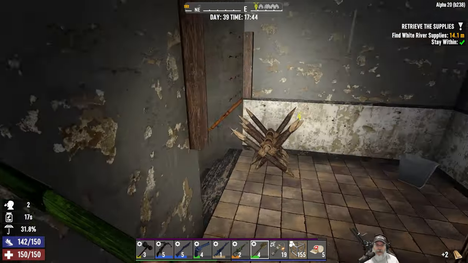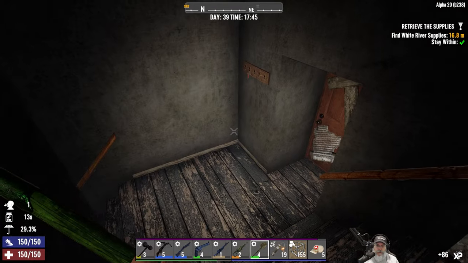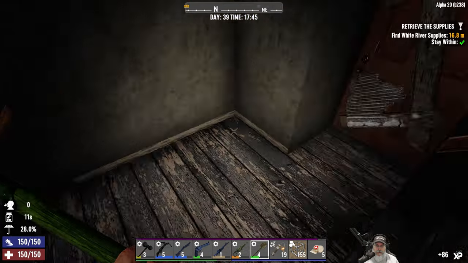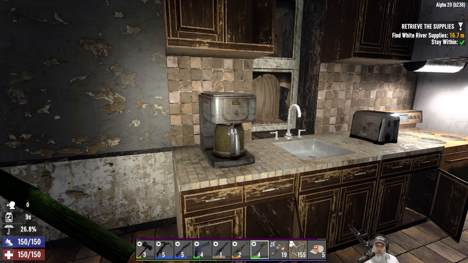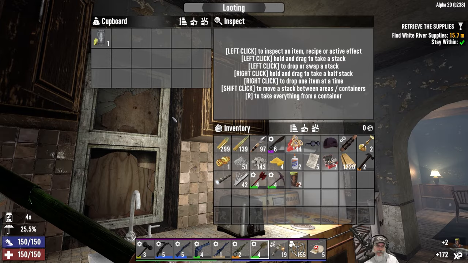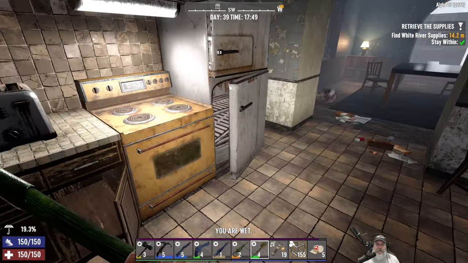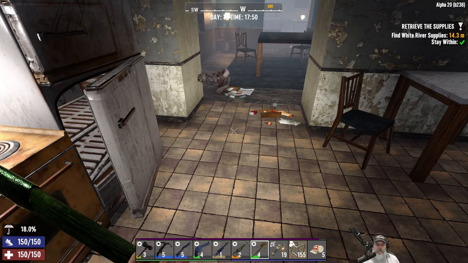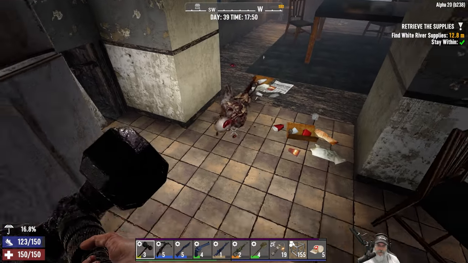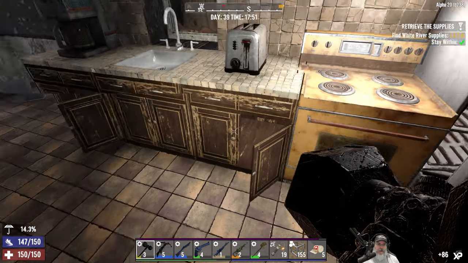I don't care about any of that. We'll look in here. Okay, that just goes down below. We will go down there later, but I want to get the top floor cleared first. Well, look at this. There you go, buddy. Put you out of my misery.